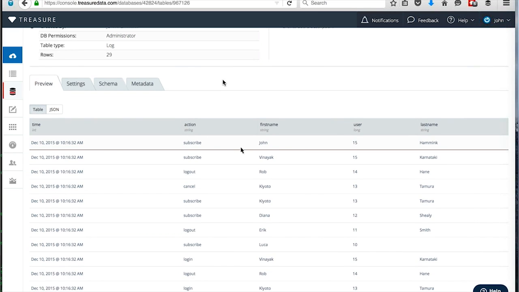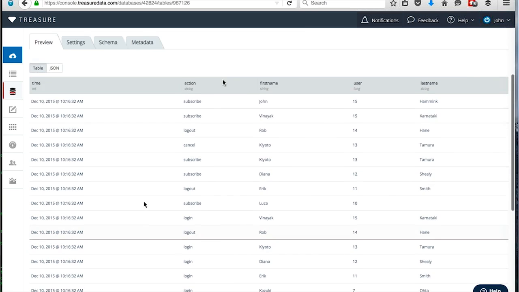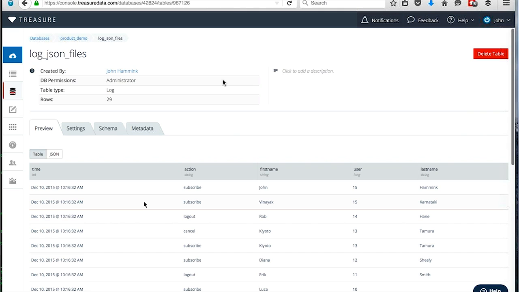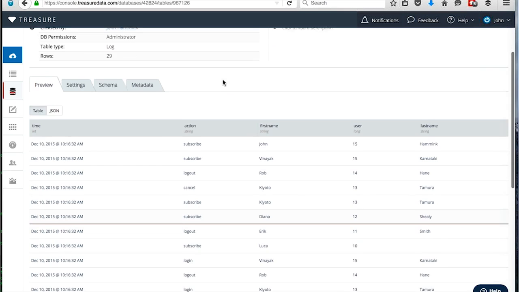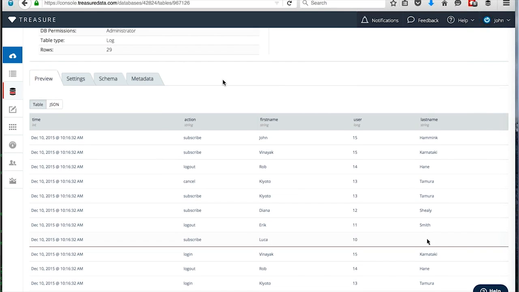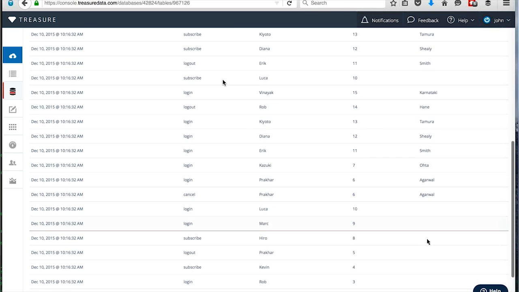And we see that, of course, the timestamp is always a constant in time series databases like Treasure Data. Event data is generally time series data, so that's something to keep in mind. We have, again, our action field, our first name field, our user, and our last name field. But what happens when we get to a record that doesn't have that last name? Well, it just leaves the field blank. But notice that it doesn't give you any problem about, for example, schema incompatibility. We just import the data if we're missing a field.